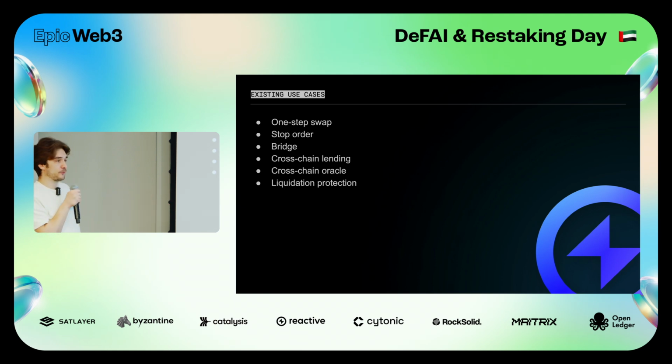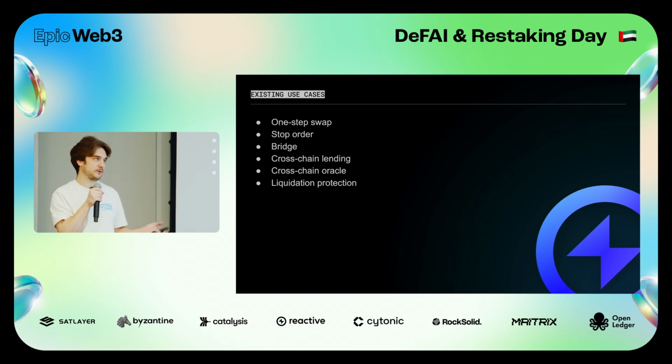Then there is a stop order. I believe they're doing this in the fourth version of Uniswap out of the box, but you can build a stop order on top of any existing DEX, Uniswap-based or some other code base. You can monitor the exchange rate automatically, and then execute the order whenever an exchange rate of interest is reached.